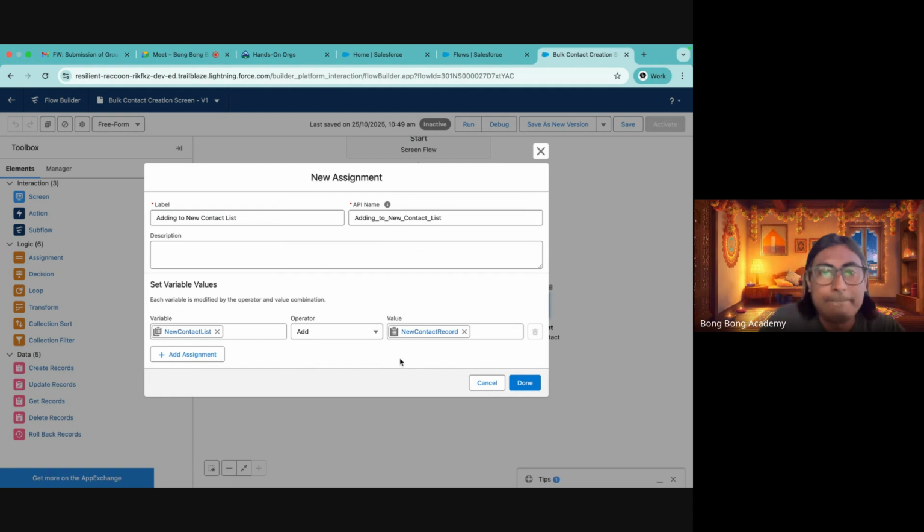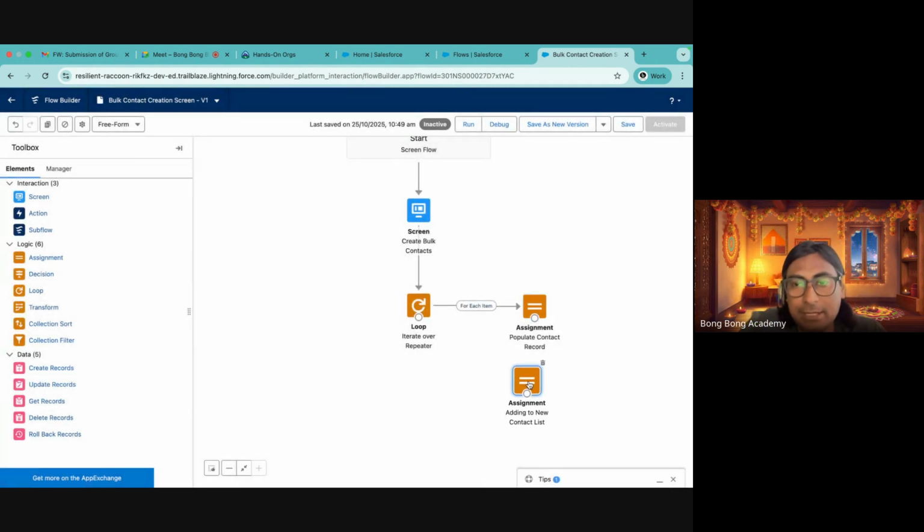So what is happening is that one variable is getting populated, that is getting added to the list. Again, the same variable is getting populated, again getting added to the list. Clear? So it's a three-step process.